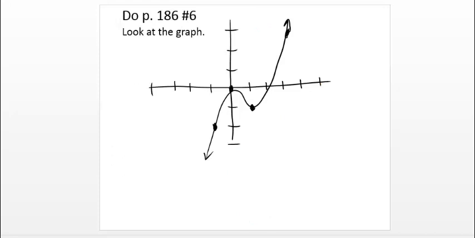In this graph, all we're going to do is simply state what intervals are increasing and decreasing. So the first interval I want to talk about is right here. You can see that it's increasing all the way to 0. So from negative infinity to 0, it's increasing. Then at 0 to 1, it decreases. And then from 1 to infinity, it increases again. Don't overcomplicate these types of problems.